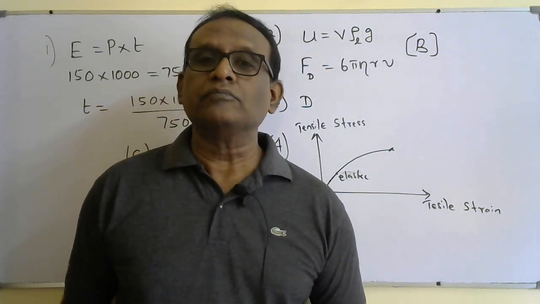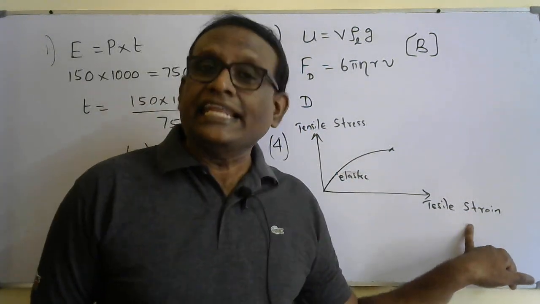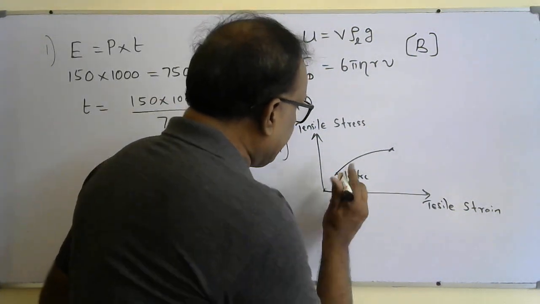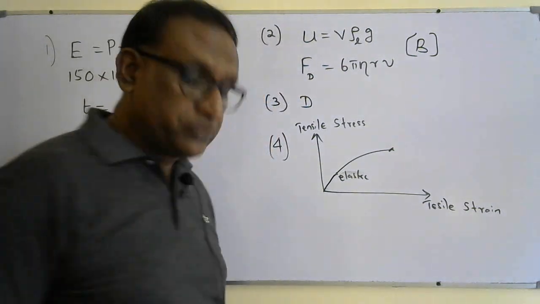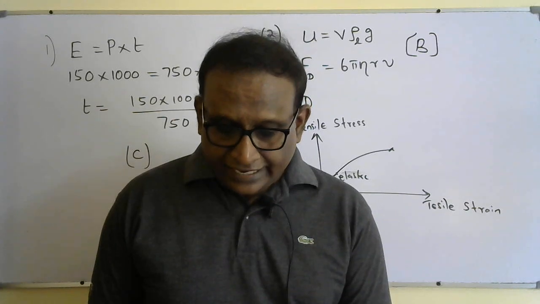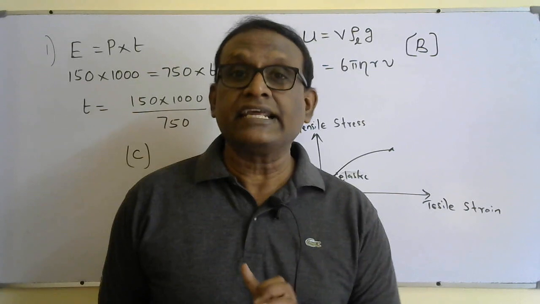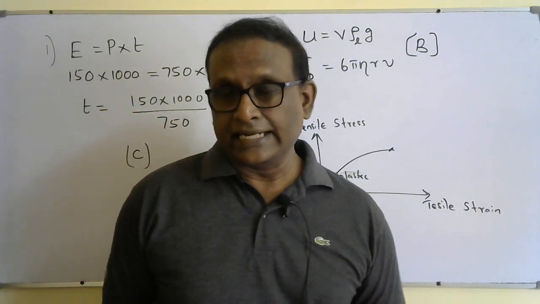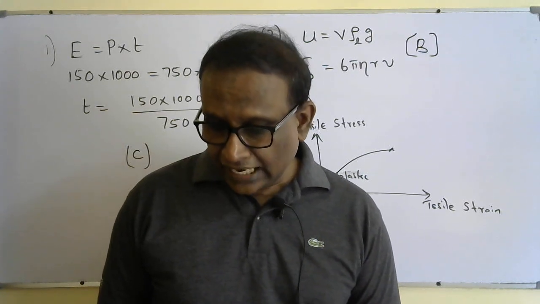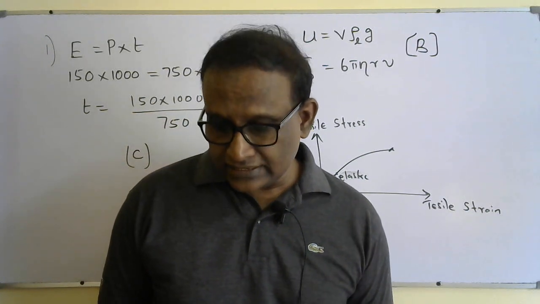You know that the Young modulus is the gradient of the stress-strain graph within the linear portion. Only the linear portion, so within the initial linear portion we should find the gradient. Okay, we'll see the answers. The first answer: the area under the line up to the breaking point. No, the area under the stress-strain graph gives the energy density, that is energy per unit volume. So that is not the answer. The area under the line up to the elastic limit is also energy density, so that is not the answer.